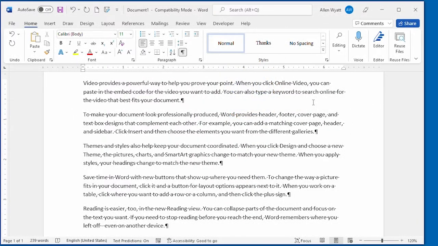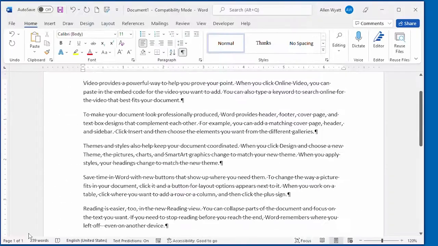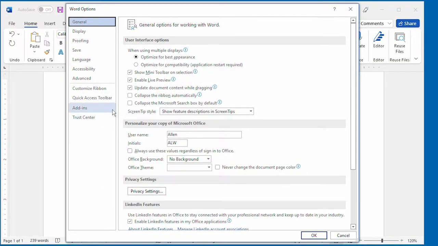You can use your mouse to move text in the same way as you would move another element, such as a graphic. To move text with your mouse, you need to first ensure that the feature is enabled. To do this, go ahead and start to display the Word Options dialog box. We click on File, and then we click on Options down here at the bottom.